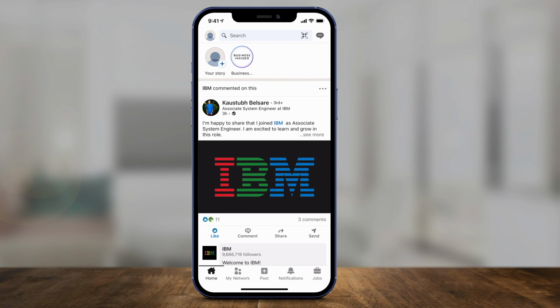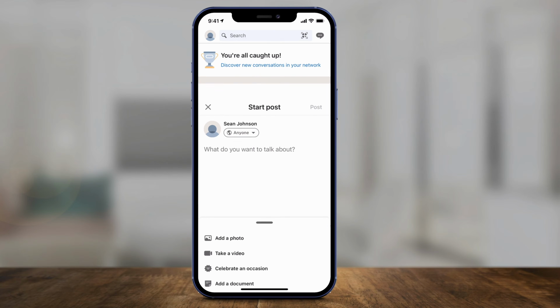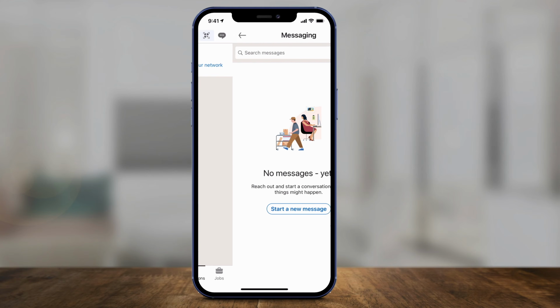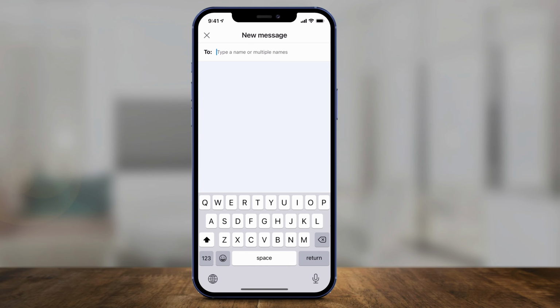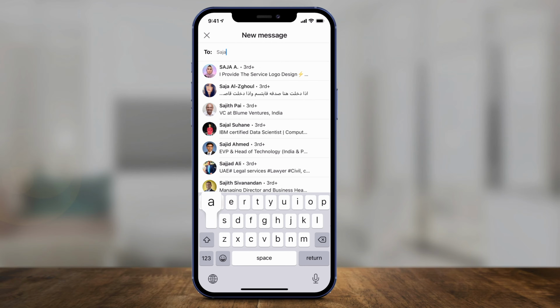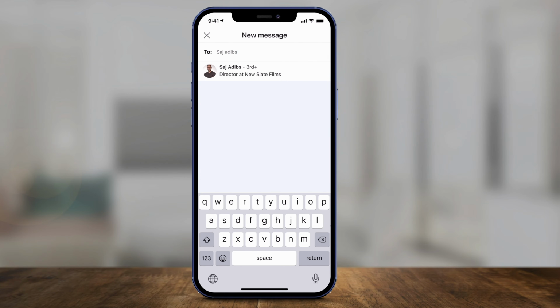And you also have a messaging icon on top. You see that right there? It's on most of the pages here. So if you click on it here, it takes you to messaging where you could start a message, find someone that you want to message. I'll find my real profile here. That's me right there. I could click it.